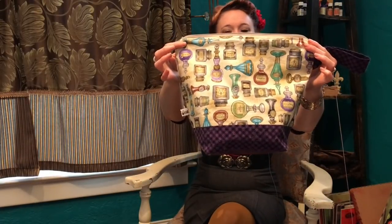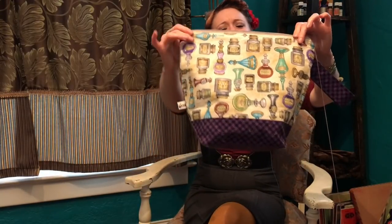Competition was fierce this time around — this is our second giveaway on the podcast and I was really excited by how many people joined in. This is a really good prize and I'm going to show you what the winner is going to take home before we announce who it is. The first item is this potion bottles bag by Georgianne of the Stitching Plaza — thank you Georgianne for donating. It's got fun little labels on the bottles like 'powdered skeleton,' 'crack,' 'tears,' and things like that. It fits a lot of yarn in there, which I'm really excited about.